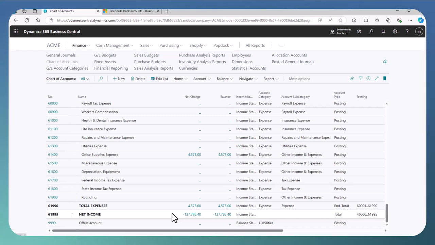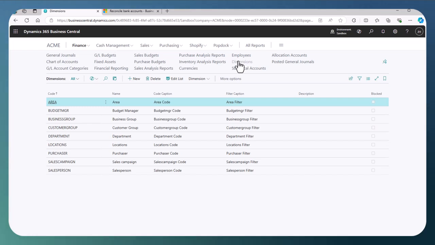Now, in some systems, you have additional segment values inside your chart of account format that allow you to designate internal departments or locations or lines of business, etc. In the Business Central world, we accomplish that same objective with the use of dimensions.